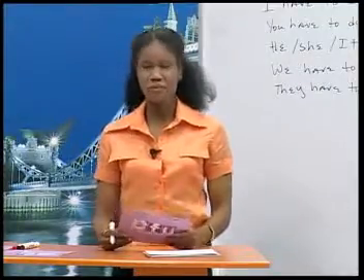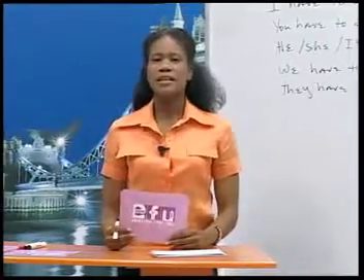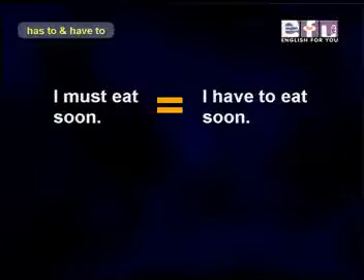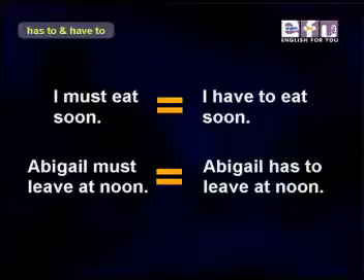Thank you. So now we can see that must and have to have the same meaning. Take a look at these examples. I must eat soon has the same meaning as I have to eat soon. Next example, Abigail must leave at noon. That means the same thing as Abigail has to leave at noon.